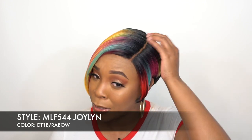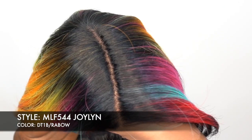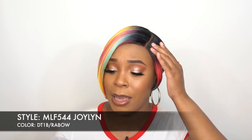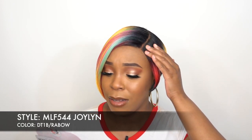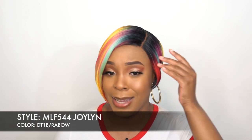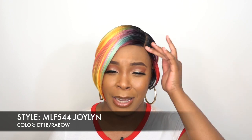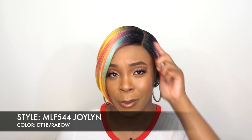The parting space is clear enough straight out of the box — all you have to do is just add some powder to it. You could lay some baby hairs down if you want, but it doesn't come with any, so you can add some if you want. I think it would look better with a little bit of baby hairs — right now it's looking a little too sharp at the hairline for me.